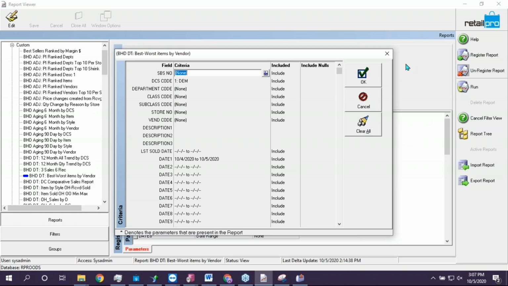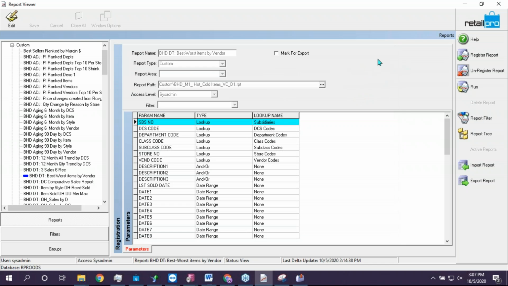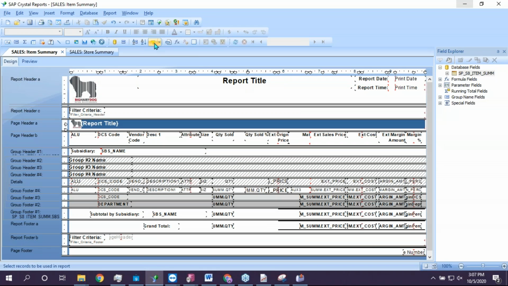And of course, double checking if we are filtering to the right store, right department, or anything like that. Because the other thing, if a report was made specifically for one store, and that is where we entered that sort in the report, then you can filter as much as you want in reports viewers.